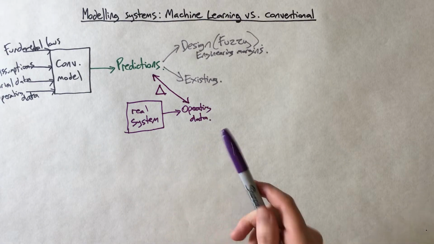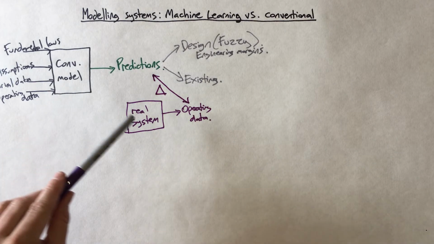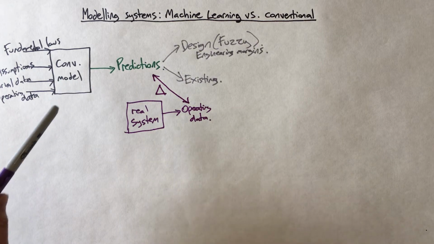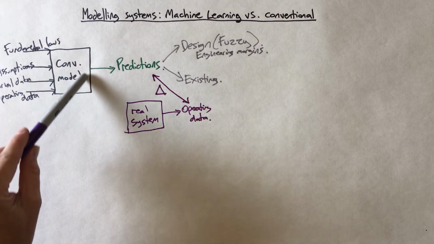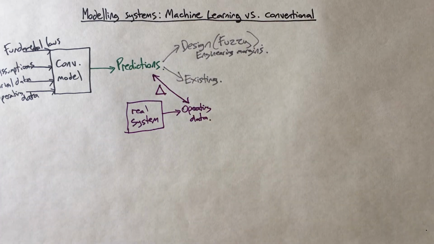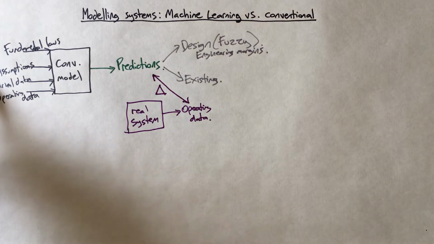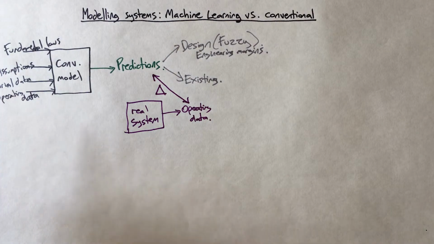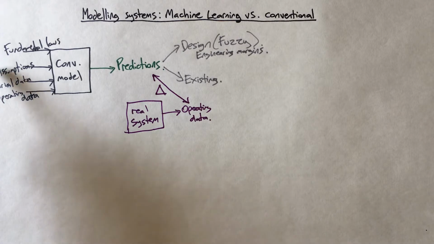And so in reality, what we would like is for our real system to be modeled as closely as we reasonably can by our model, but there will be errors. There will be differences between our predictions and operating data. There are quite a few different reasons for that. Maybe our empirical data is not very good. So we've looked it up in a textbook or online, and it's not actually taken from a source that's just like our situation. Maybe some of our assumptions are flawed.